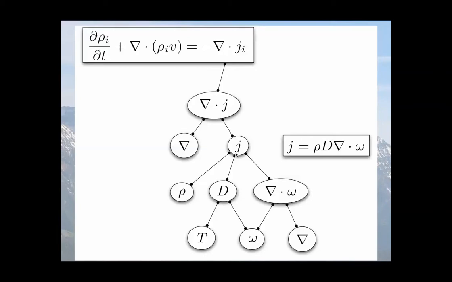Yeah. The operators, you got them wrong in the tree. The first one should be divergence and the second one should be gradient. I think you have them in the other. Yeah. So it should be del instead of del dot. Okay. So let's say we had it right. How would we do this?